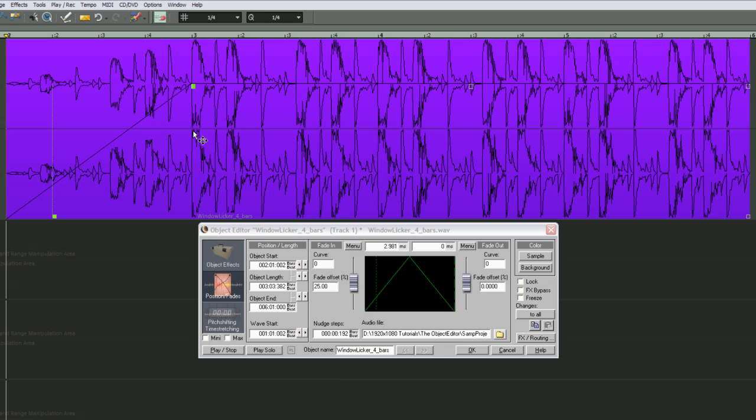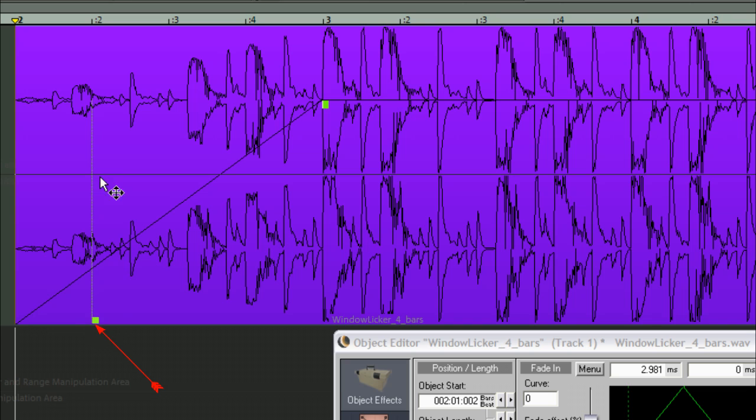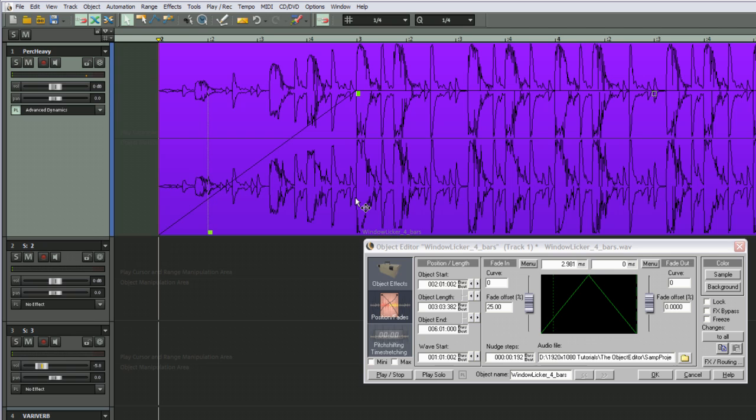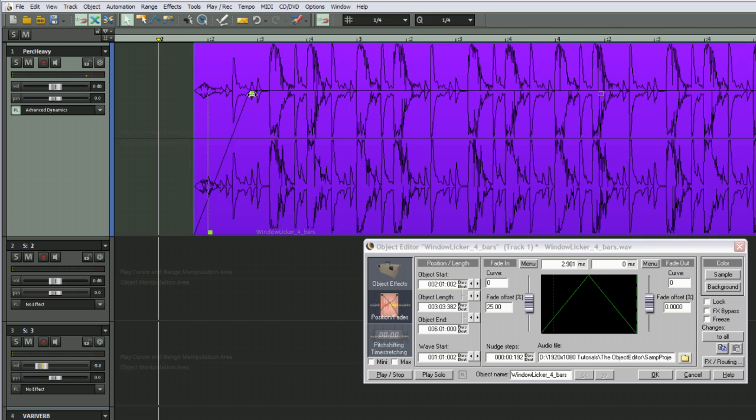Firstly, the vertical indicator line at the second beat of the bar. This line separates the offset percentages. Where the fade dissects this vertical line, 25% will be to the left of that line and 75% to the right, same as is shown in the preview window. So this represents a fade offset of 25%. The fade will always retain that offset percentage relative to the vertical line.